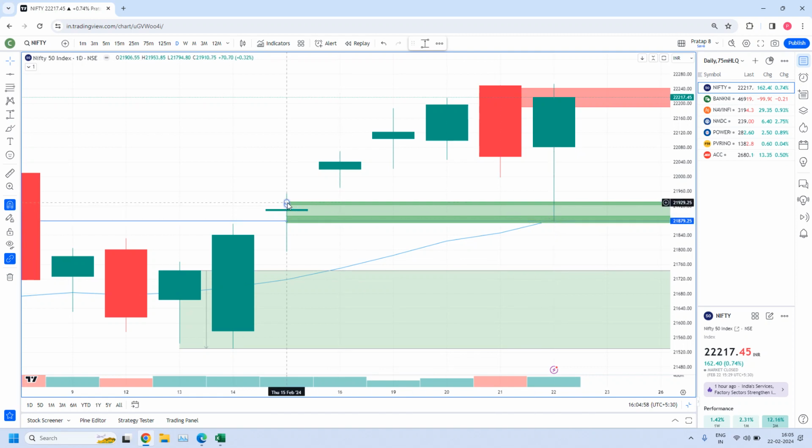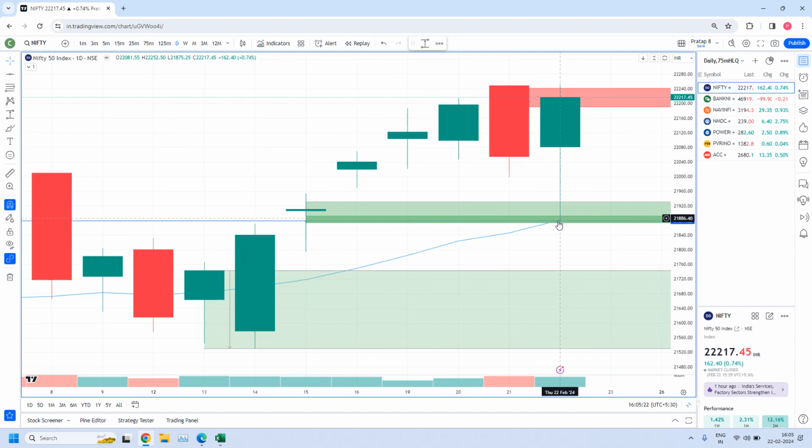It doesn't mean we should not give priority to the first one. Generally, what happens in the EMA confluence, sometimes the prices may go a little below the EMA or a little above, and then they will go back again. But we are giving more priority to the second one. It doesn't mean the first one is not good.